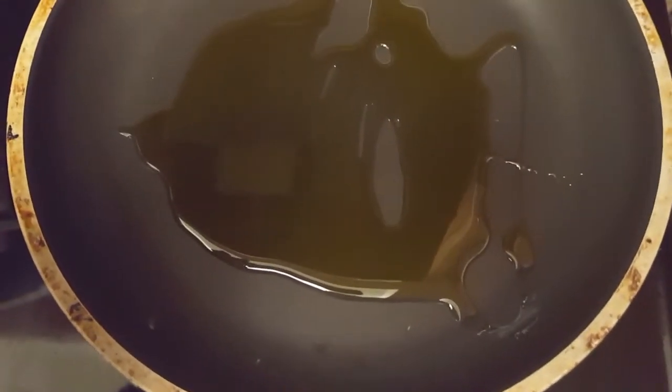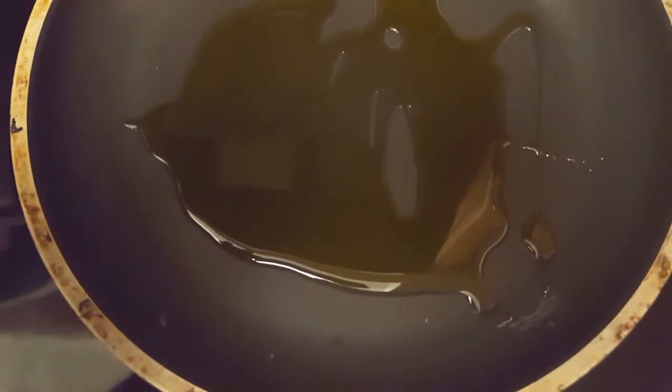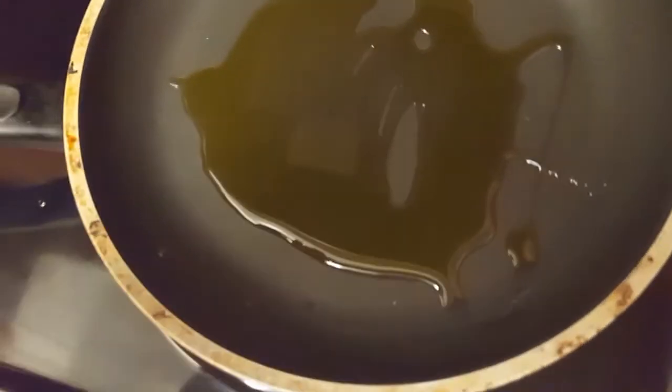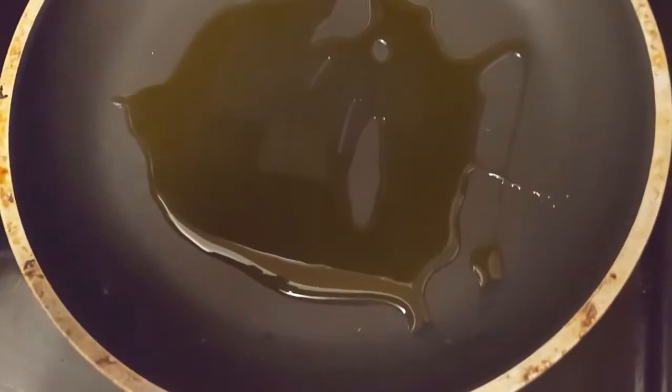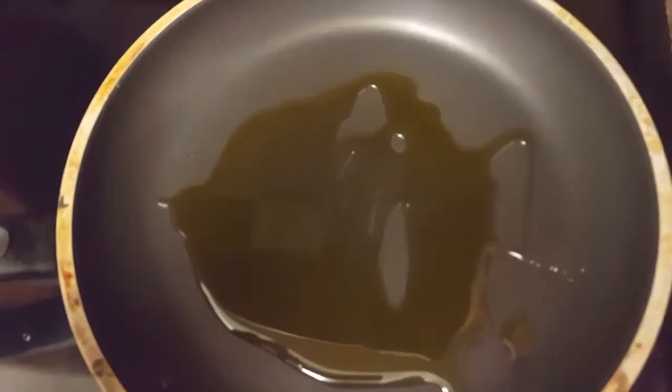I might start out with peppers first and saute those till they get a little bit soft. Add the peppers and let those get soft and wait for the onions to kind of caramelize. But as I do it, I'll show you guys the exact process so you can see everything step by step.